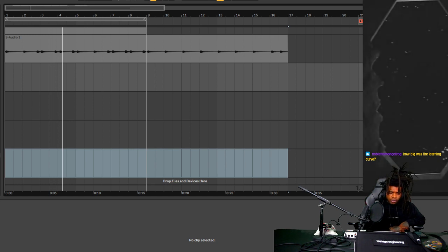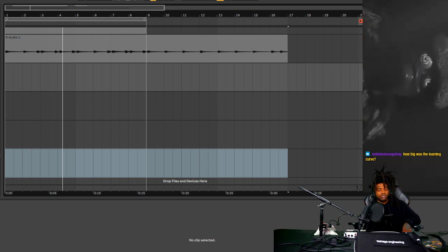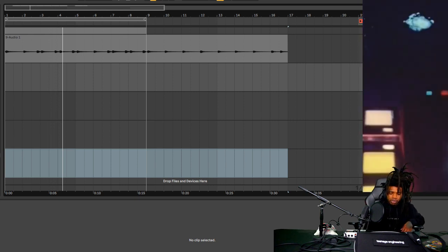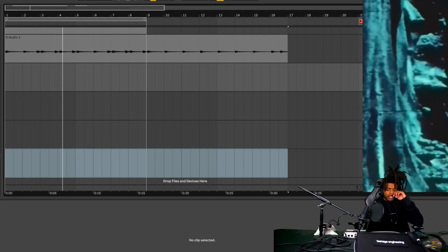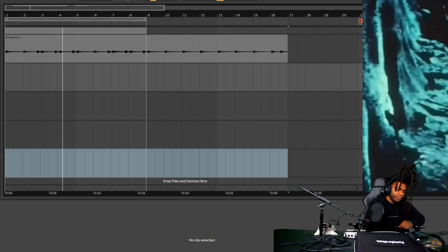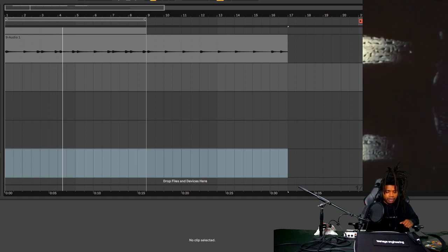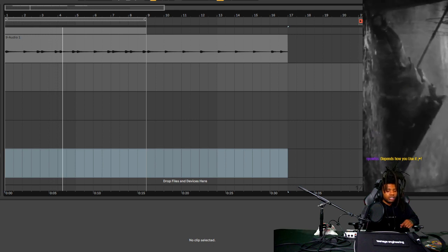How big was the learning curve? Not really that big. Just the more you use it, the more you find out what you're going to use it for. It's not necessarily like everybody uses it the same. I know some people who make full beats on their stuff. I mainly use it for extra sounds that I can make, because I already do good drum programming on Ableton.